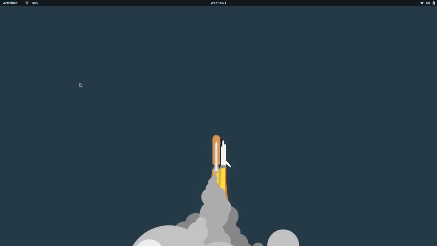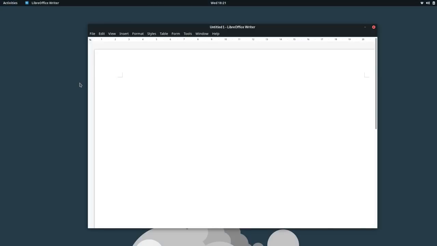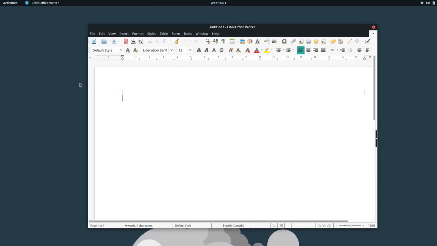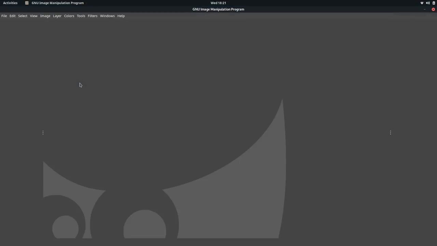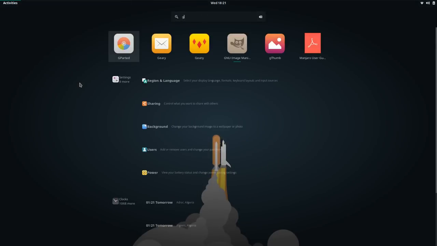I can go like this. So I can go Windows key W-R because I want to open LibreOffice Writer. So Windows key W-R, enter, and boom, it's there. I want GIMP, Windows key G-I-M, enter. Boom, it's there. If I type just G, it's going to give me GParted because I use that more often. So that's a little trick with the search box and the frequently used applications.